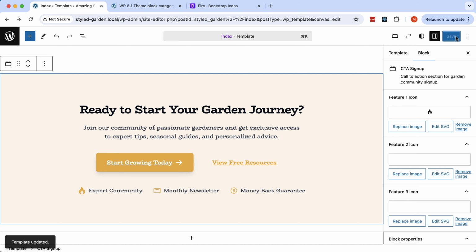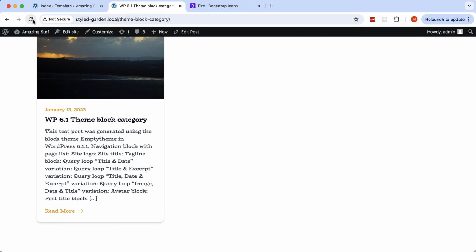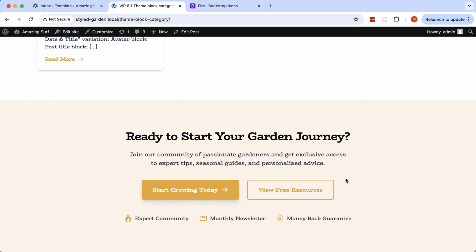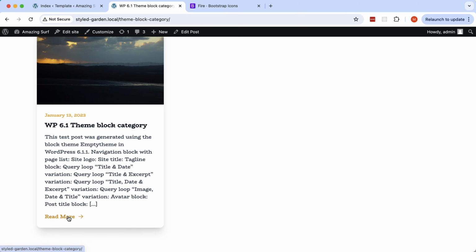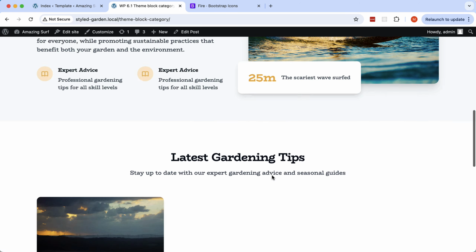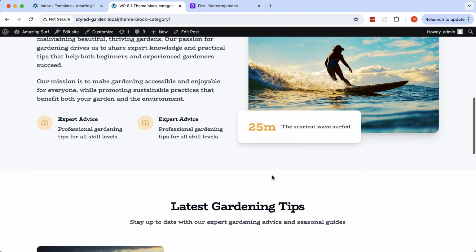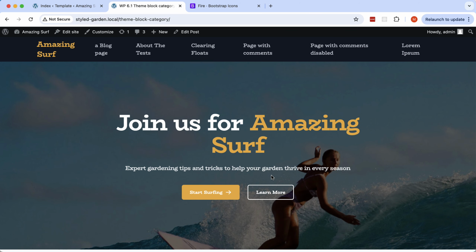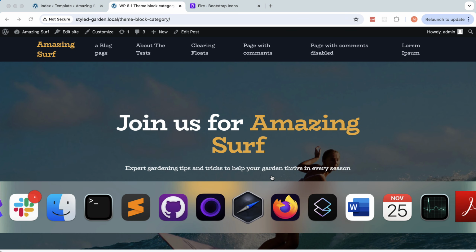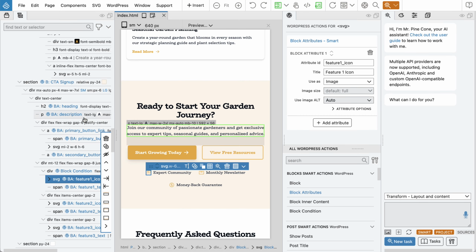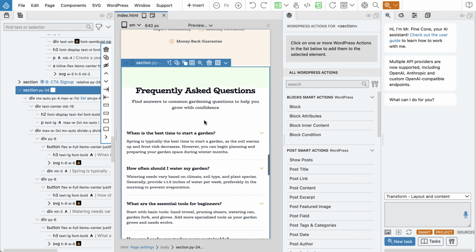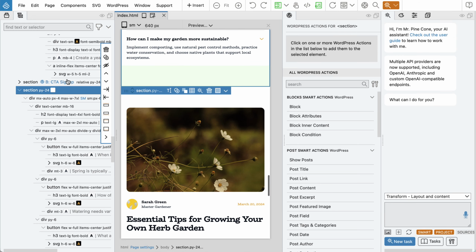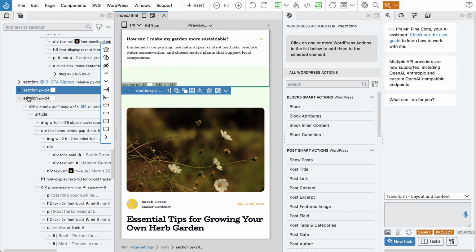So now let's save the template and take a look. So here it is. But actually what we wanted is to take care of displaying a single post. That still doesn't work because there is no template for that yet. So back in Pinegrow, we have the next section, okay, frequently asked questions. So let's skip this one for later.